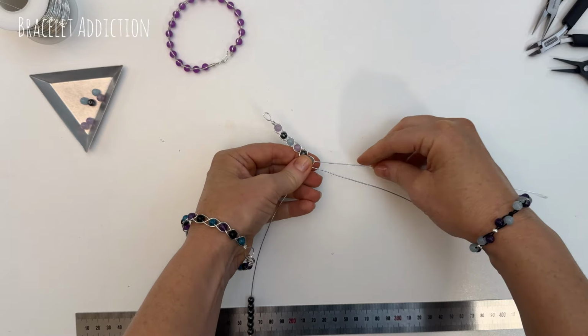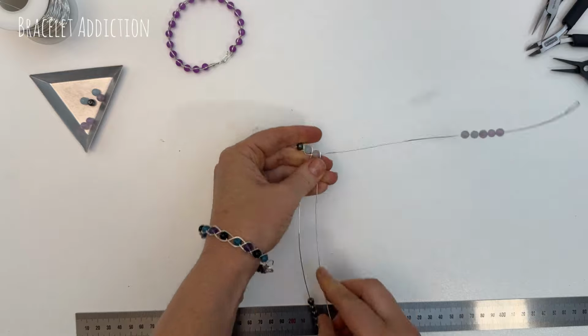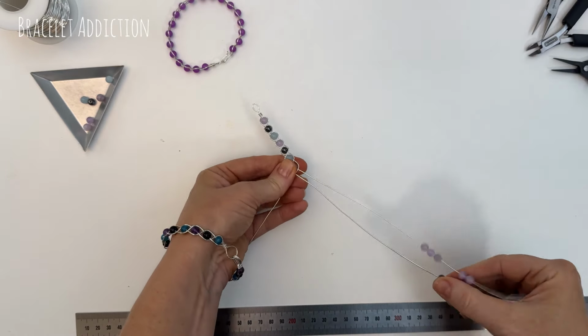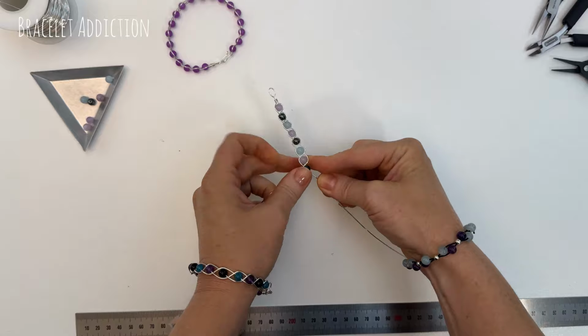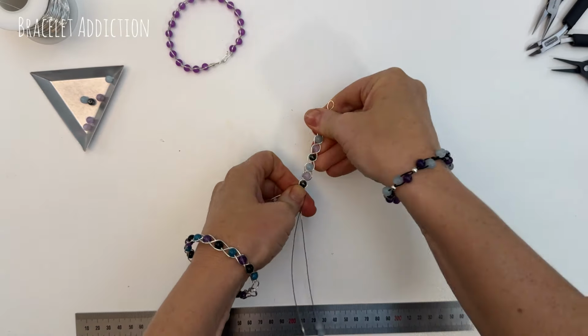Now we just continue braiding all the way down until your bracelet is at your desired length. I'm going to braid down to about 18 centimeters. And then we put the other half of our clasp on, so that brings it up to about 19 or 20 centimeters in total.